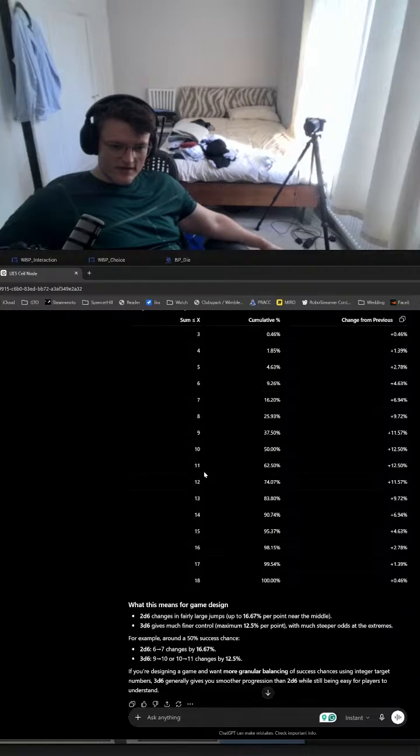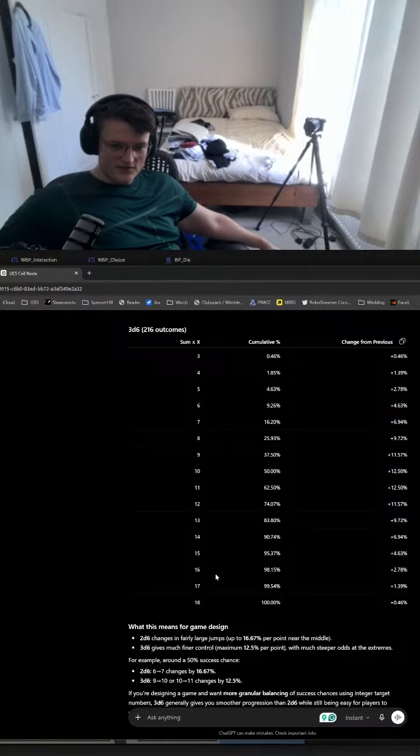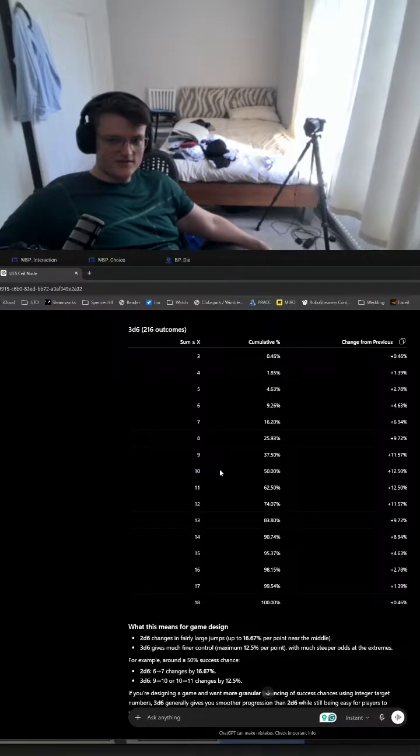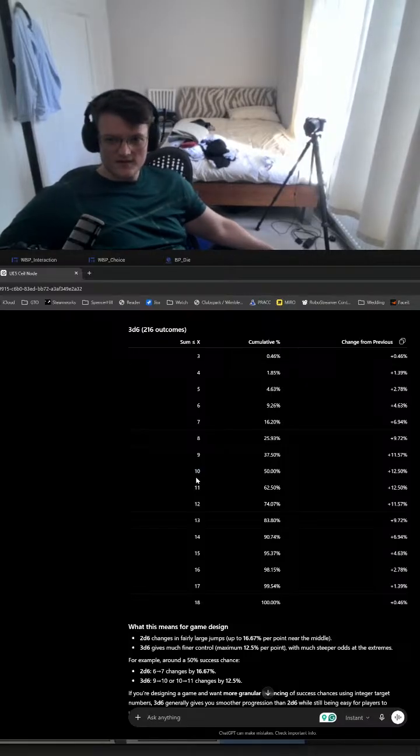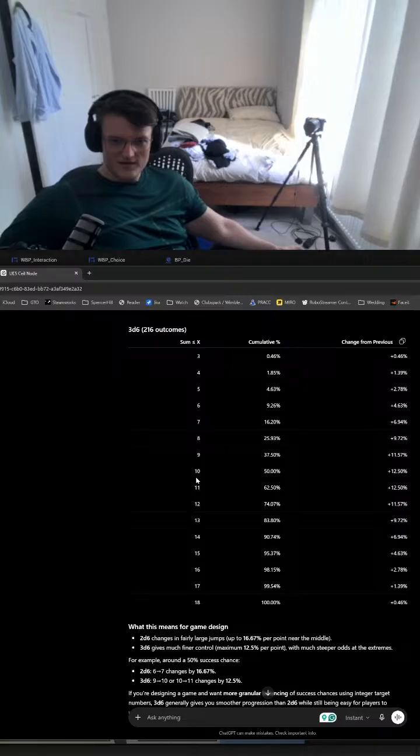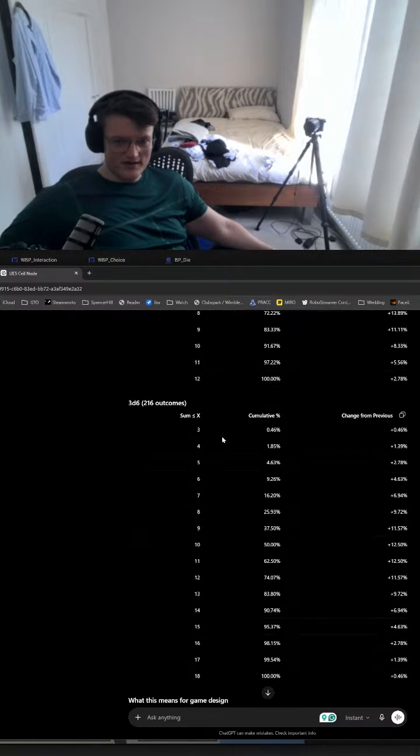The minimum is 3 and the maximum is that. So maybe 3 dice is the best thing because you have a perfect 50-50 and you have some granularity. I think maybe 3 dice is the right number.